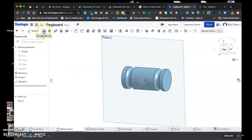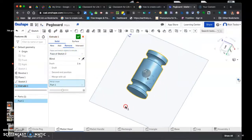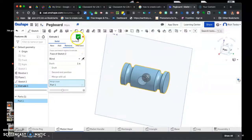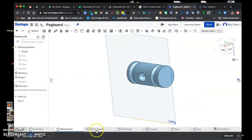And now all I'm going to do is extrude it. Again, make sure you're not clicking here, that you're highlighting the circle when you click it. And I'm going to remove that. Do I want it to go through the whole thing? No. I just want to go through part of it. And this doesn't matter the depth, just as long as it's in somewhat. And there is my mallet head. So now that is complete.